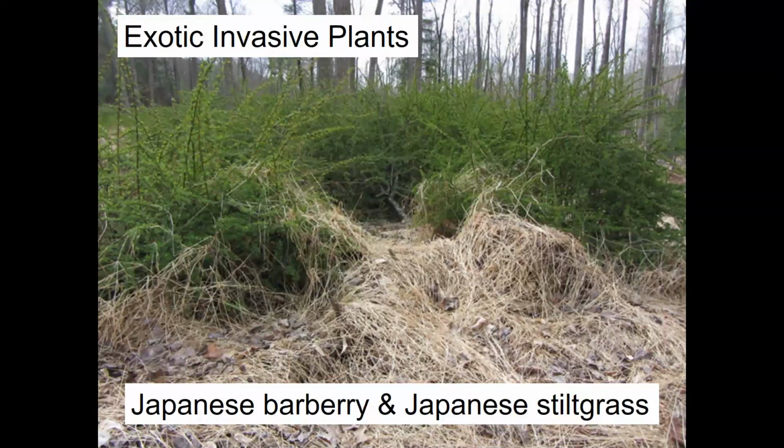And here you see in this image, this was taken early spring, and the Japanese barberry is just leafing out, and you can see the mat of stilt grass on the ground in front of it. And these plants have just exploded in abundance now through this exponential growth curve. But most of you are dealing with some species, I would imagine, of an exotic invasive plant. Quite common across the areas that I work in. Most properties that I am on, we find something there that is not native.